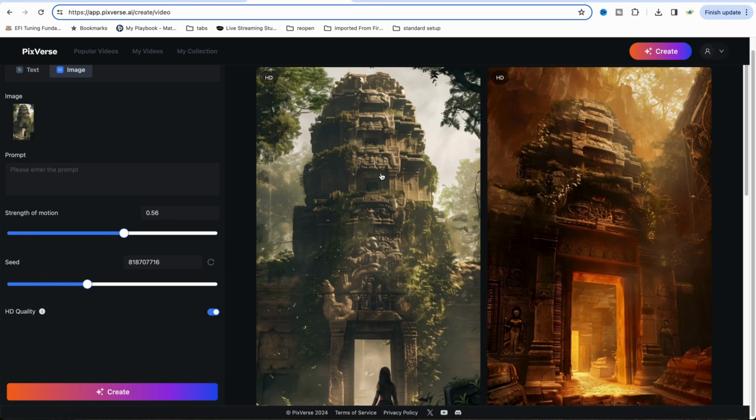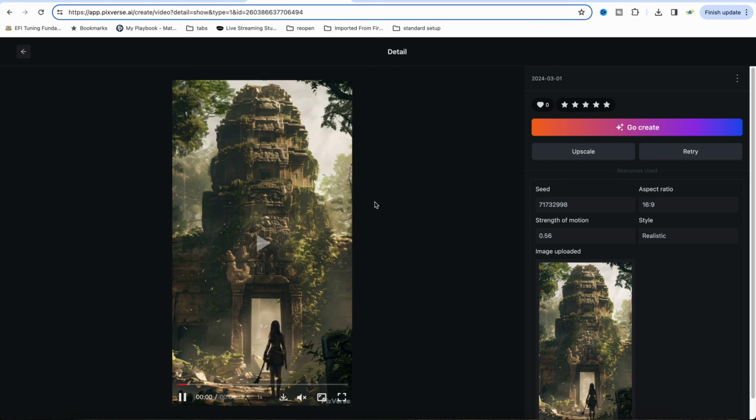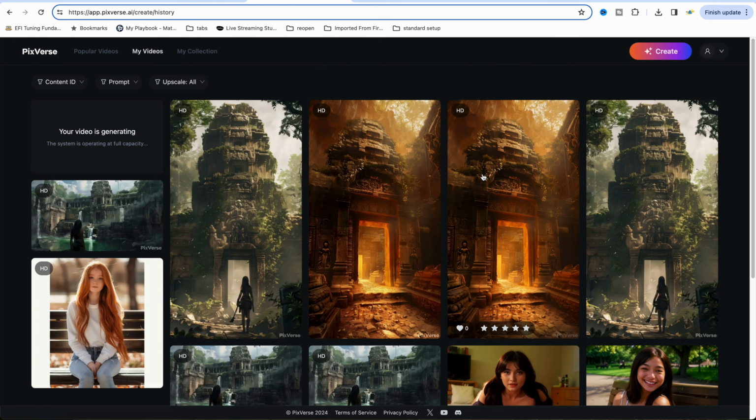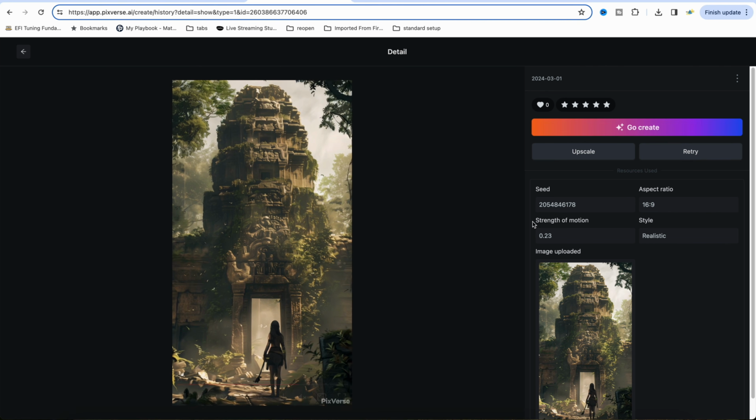Now, the thing that I really like about this one as well is the fact that it gives you such a really nice gallery. You can just click on these images once they're finished and you can go into the gallery and play your video, and it's going to show you it in a looped format. You can even see over on the right that you have the opportunity to upscale those images, which is beautiful. That means that your editing software isn't going to need to try to upscale it and make it look bad. It will do it for you.